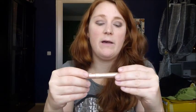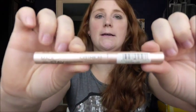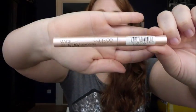Next step, we wanted to highlight our inner tear duct, and I normally use a pencil for that. And the one that I use is by Catrice. It's the Made to Stay highlighter pen, which looks like this. Can you see it? And we're just going to go over with the pencil into the inner tear duct. I tend to start at the most upper point and bring it a little bit down, like this. I think I like it.